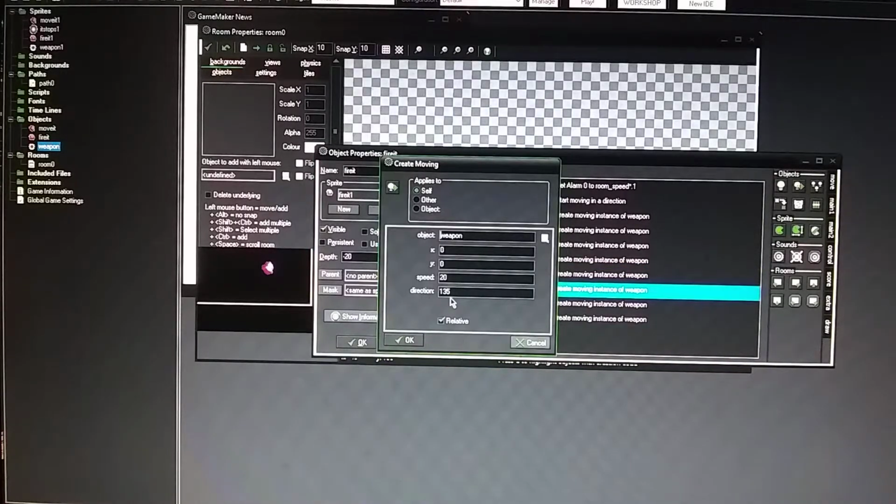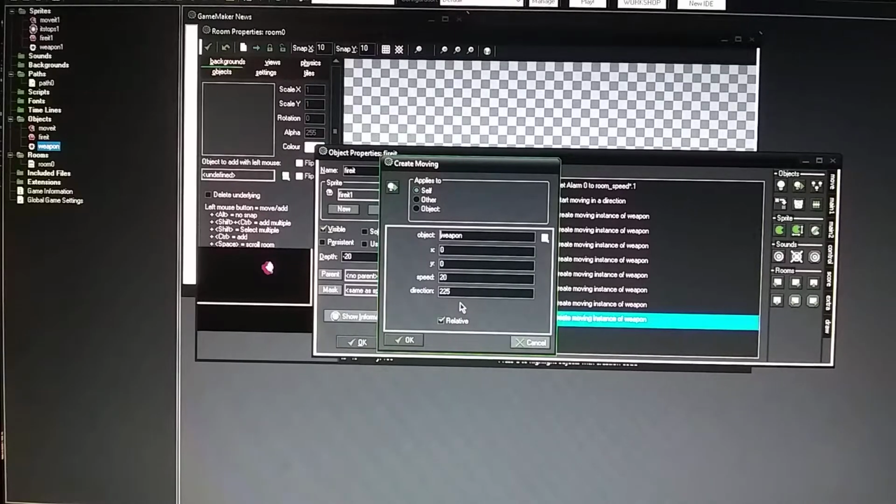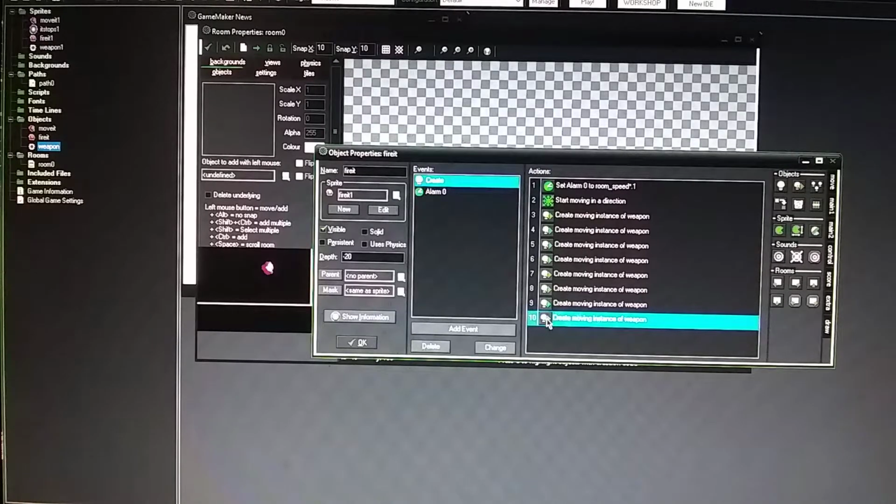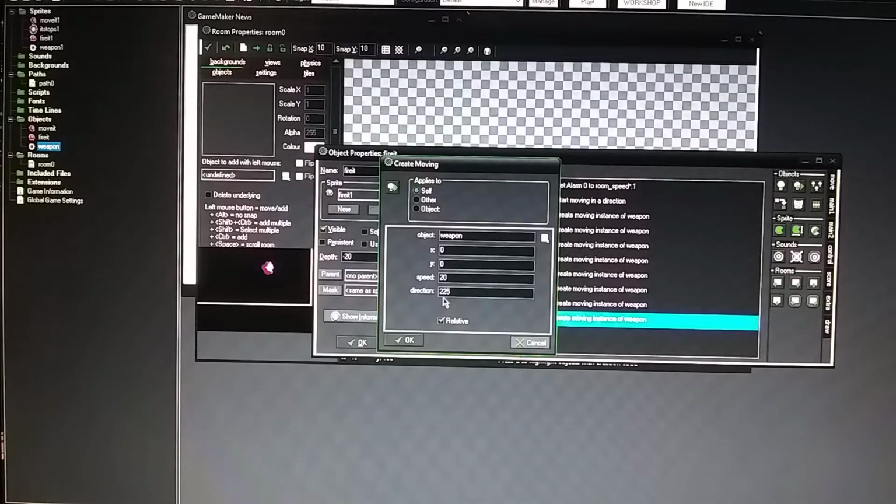Then the direction 135 at an angle, then at 180 angle, and then I have 225. So I'm not sure exactly these directions here, but I know I got all this information from the web, and I know all these directions are going to make it spit in all directions around the character. So he's going to spit in several directions around the character itself. So just like I said, bear with me with these directions. I'm going to put this information in the YouTube video.